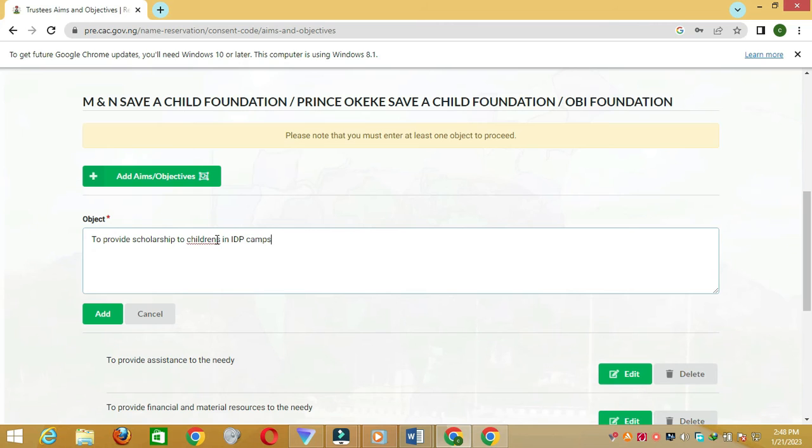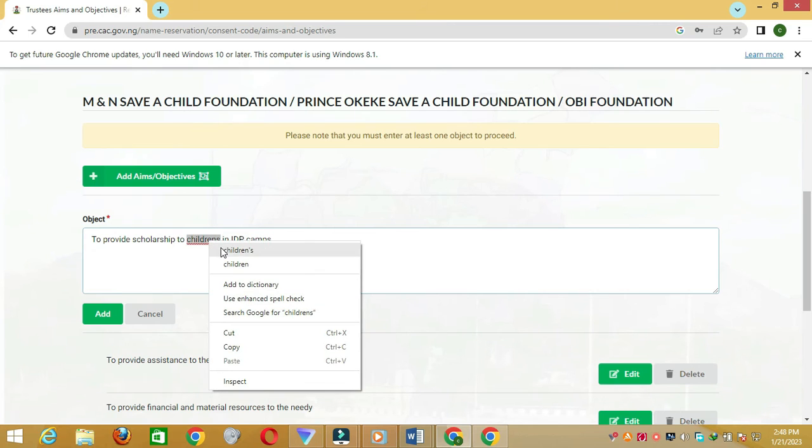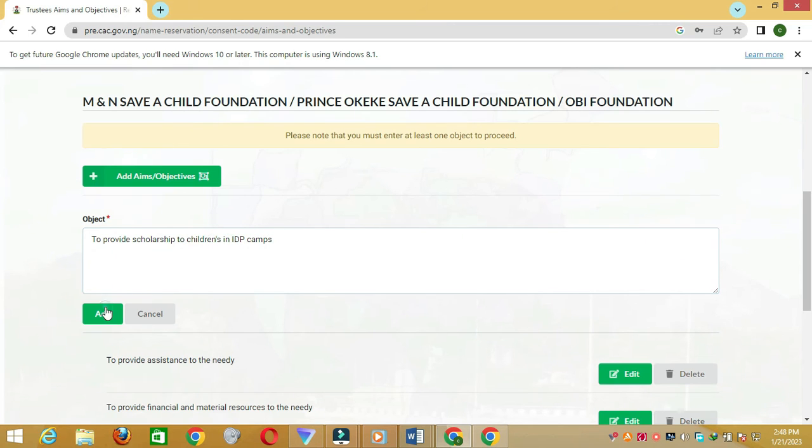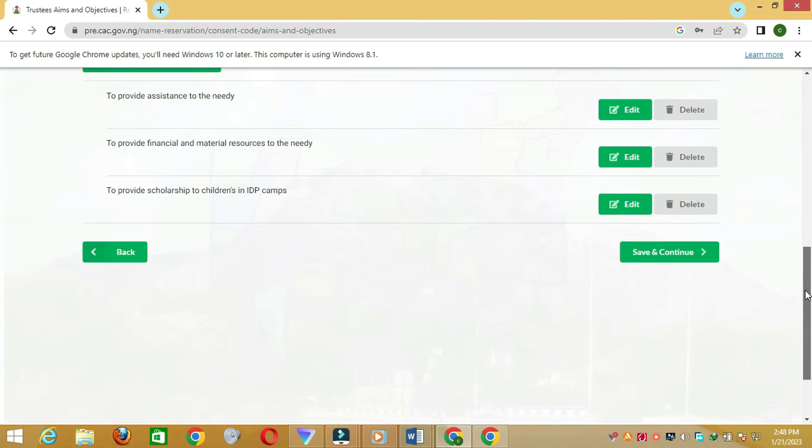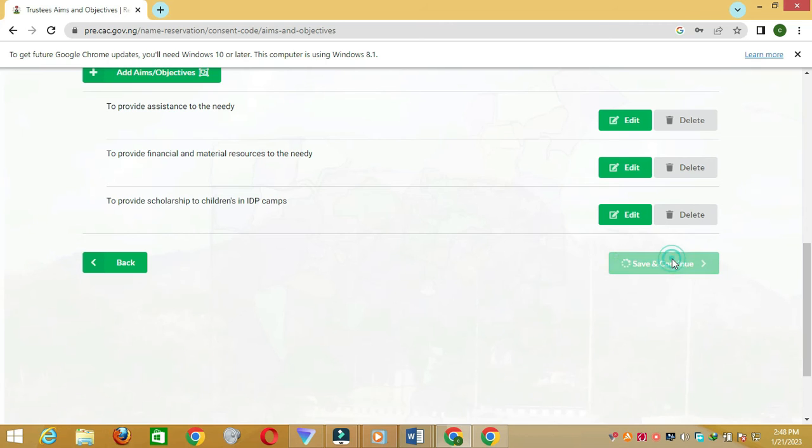Oh yeah, children's. Okay, then I'll click on add. So that's all about how you can add objectives of the organization to the CRP portal. Then you click on save and continue.